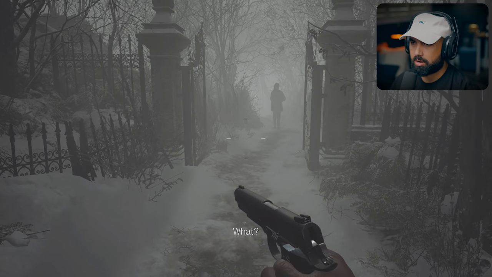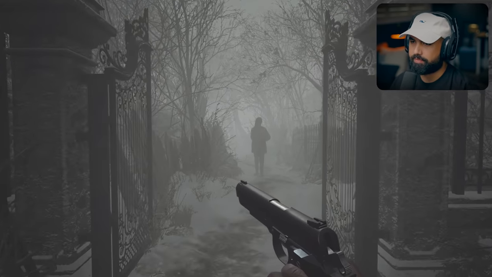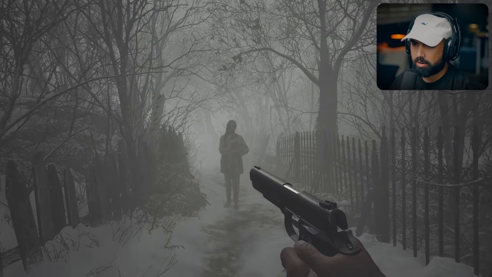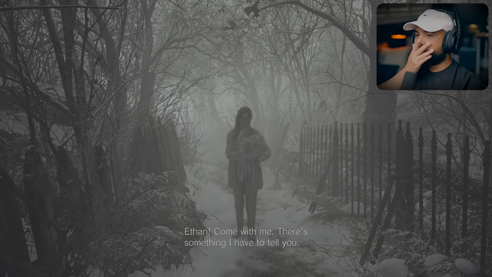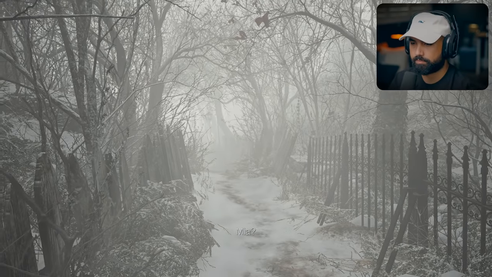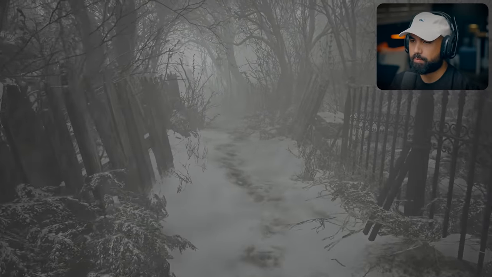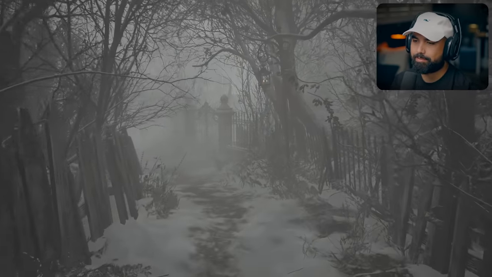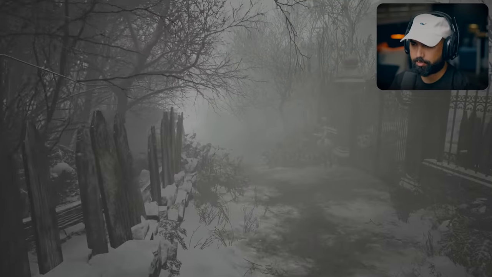What? Not again, bro. Not the visions. Ethan, come with me. There's something I have to tell you. Mia? What's going on? Bro, the same thing happened in Resident Evil 7. Why? Why can't we just let this man live in peace, bro? Jesus, poor dude.